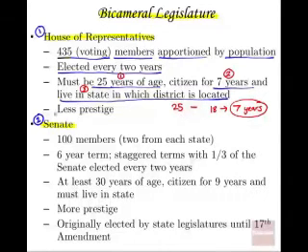Okay? And again, there's less prestige in the House of Representatives. Now in the Senate, there are a lot fewer members. There's only 100 members, 2 from each state. So is it the case that there are more House members than senators? In most cases, yes. But for example, Wyoming doesn't have a huge population, so they're only allotted 1 House member, and there are 2 senators.